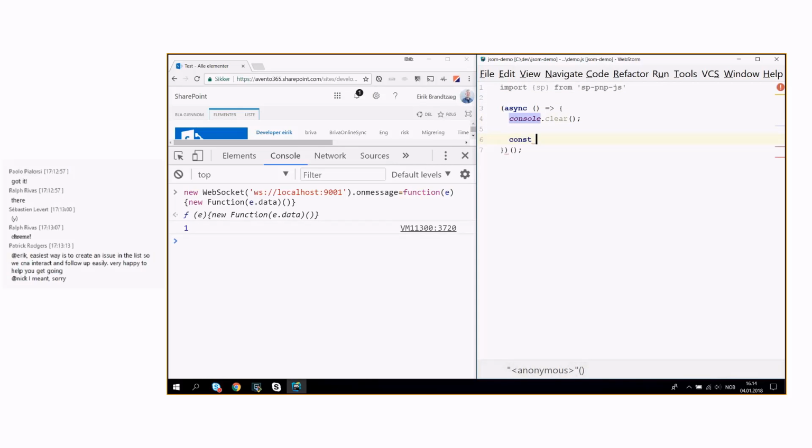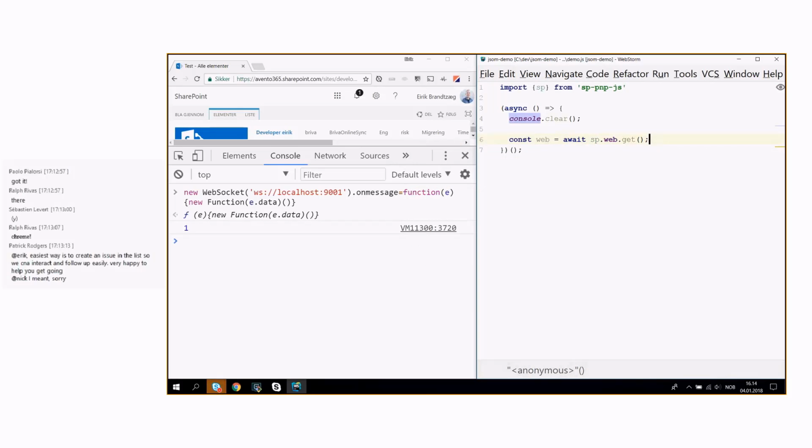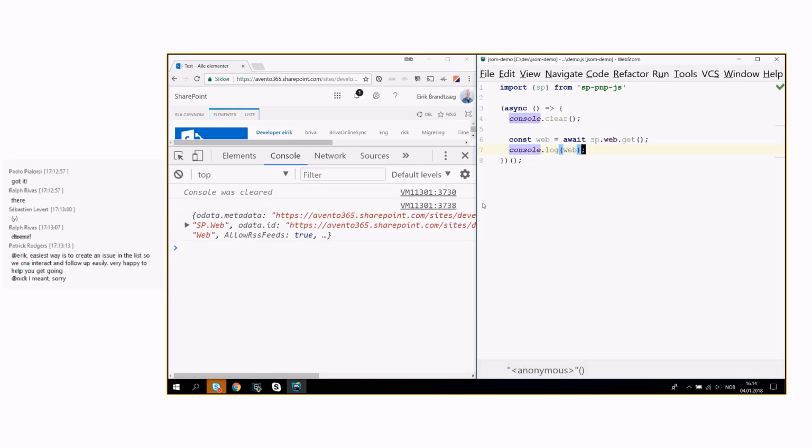So I'll get a web. I try to print that, and there it is. So it's that simple. It's just for testing and hacking, and we can save the file, so it's kind of neat, but not the thing I'm going to show.